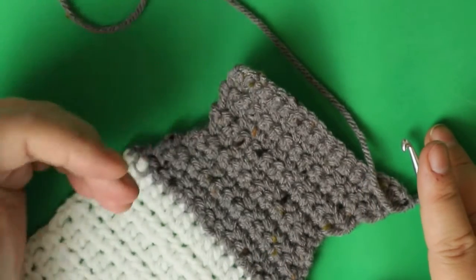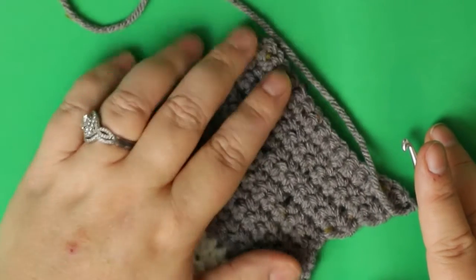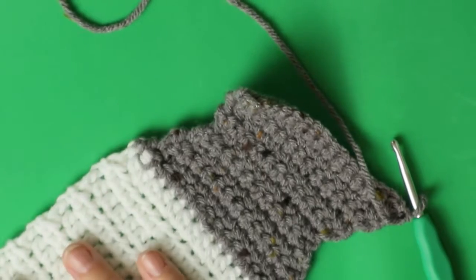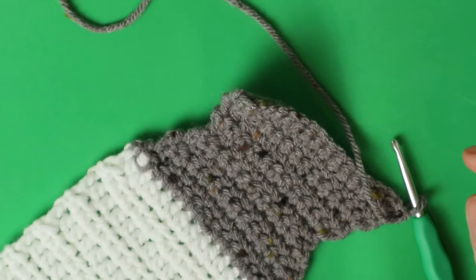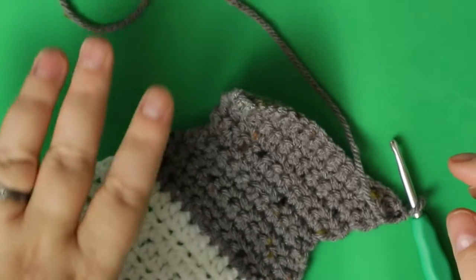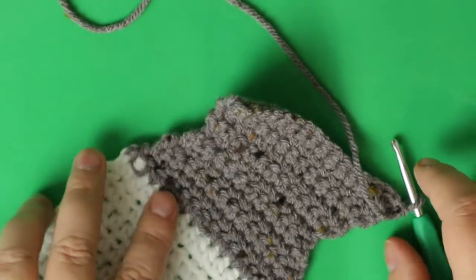But I made this pretty loose, like I've suggested twice now, I think, in the video. So I did make this loose. If you are a tight crocheter, it's probably just going to fit. Like your child's foot's not going to have room to grow.